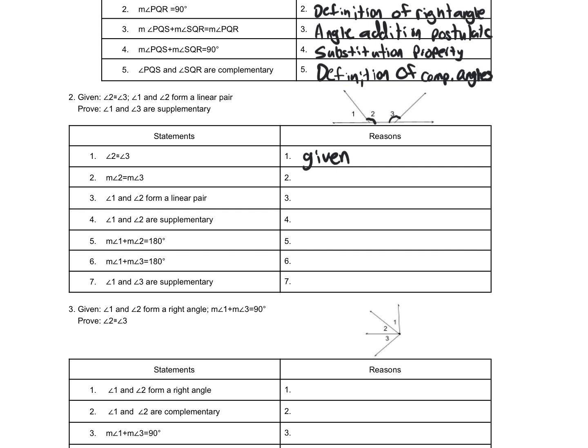So you can just look at the picture there and see that angle 1 and angle 2, when you put them next to each other, they make a straight line. So that's obvious that they are a linear pair. So on this proof, they put that down for statement 3. So for reason 3, we can go ahead and write given there. For statement 2, they said the measure of angle 2 is equal to the measure of angle 3. Well, that's based off the fact that angle 2 is congruent to angle 3, and that is the definition of congruence.